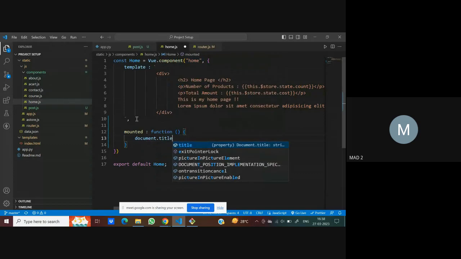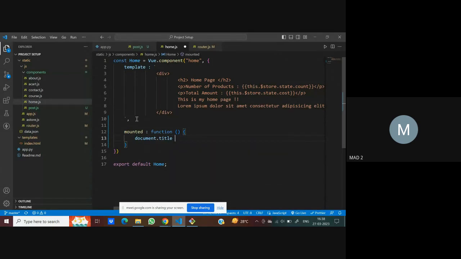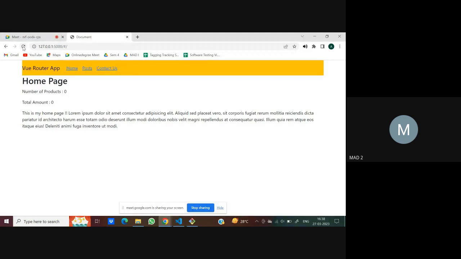I hope all of you are aware of this expression, document.title, or at least the document object. With the help of it, we can change any property of the page that is being currently displayed to the user. What I'm changing is not the display property, the title property. And in the title property, I would say, say, blogs home, something like this. Okay. So if I refresh this, you see that my page title gets changed to blogs home.